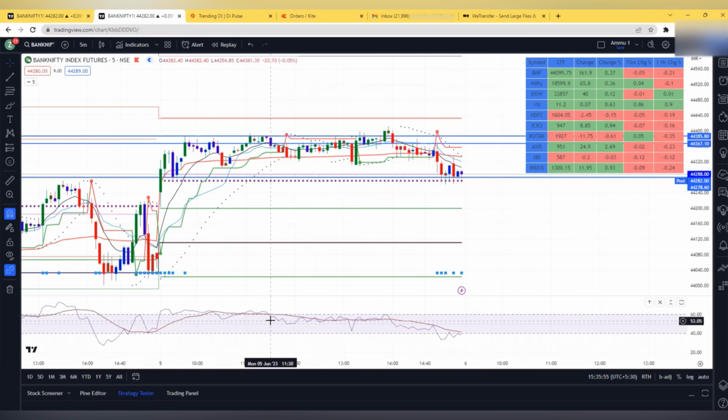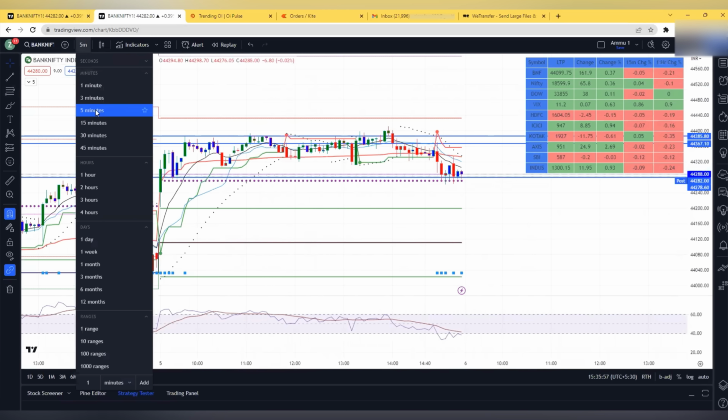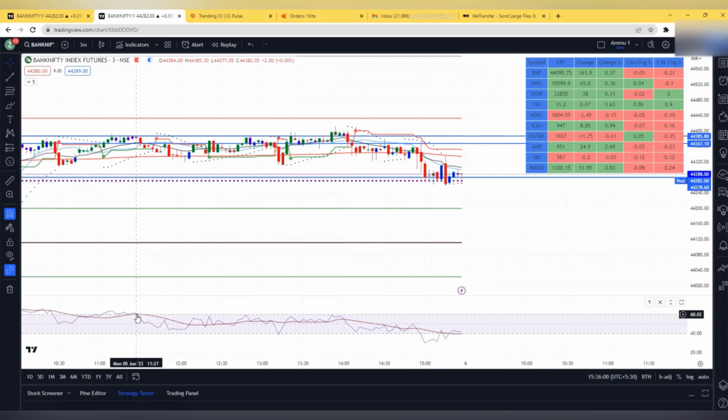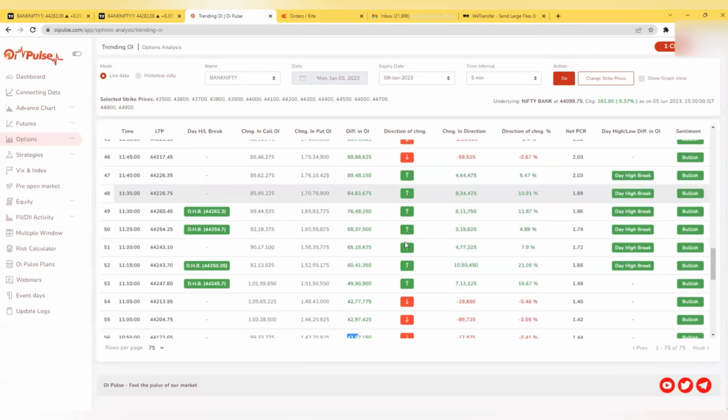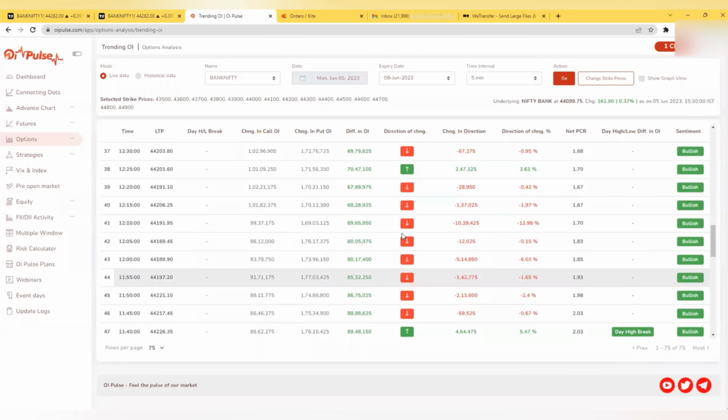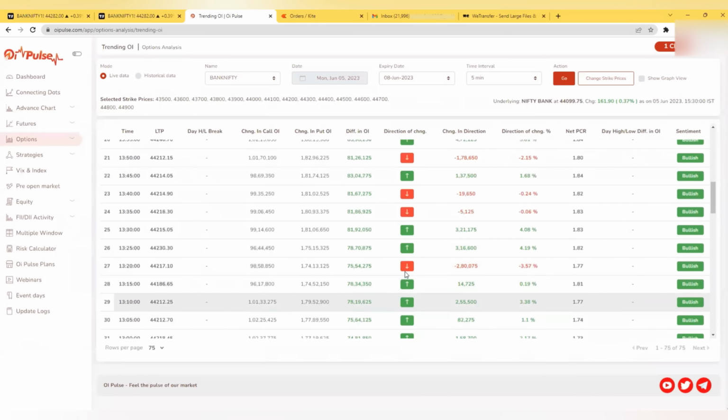And if you look into this RSI from 11:30 onwards, it is actually non-tradable. From 11:30 to around this level, that is 3 o'clock, it is between 60 and 40, which is range bound. So option buyers won't make money, only the scalpers can make money. You need to trade between this range. And trending OI, look at this, direction is changing like this, and then again for another 30 minutes it is positive, then another 30 minutes it is negative. So now it is going tricky. From here onwards it is completely turning negative.